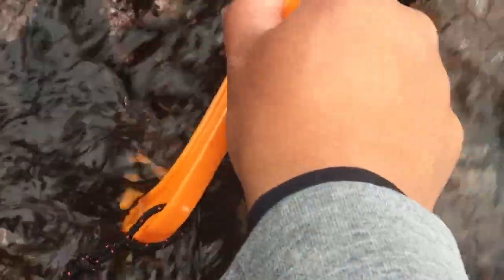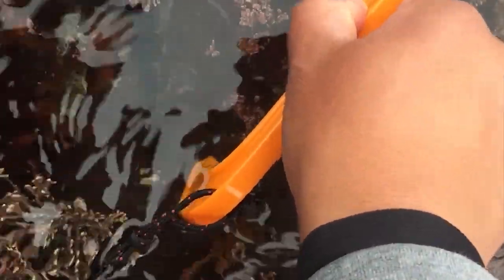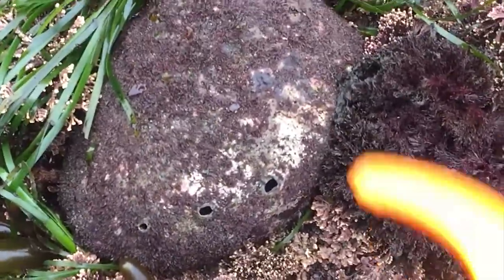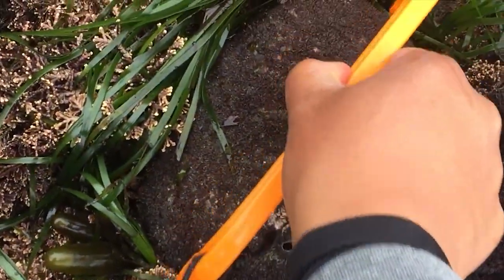Here's one right here — I'm measuring it now. Basically if it doesn't fit in this seven-inch gap, you can take it, and this is way bigger than seven inches, but we're not gonna get this one. Here's a better view — this one's out of the water. Nice big shell but not a lot of meat, so we're gonna skip this guy.